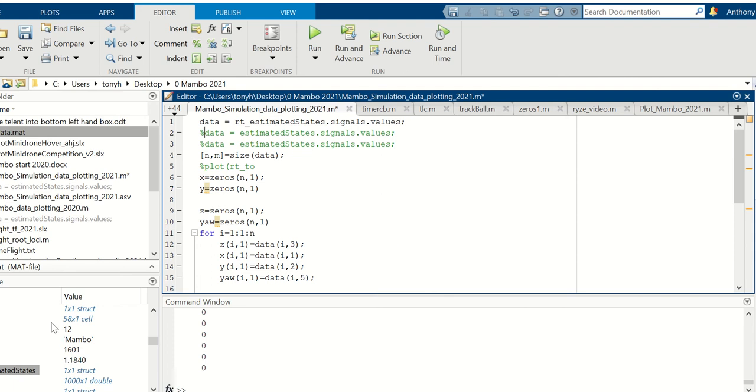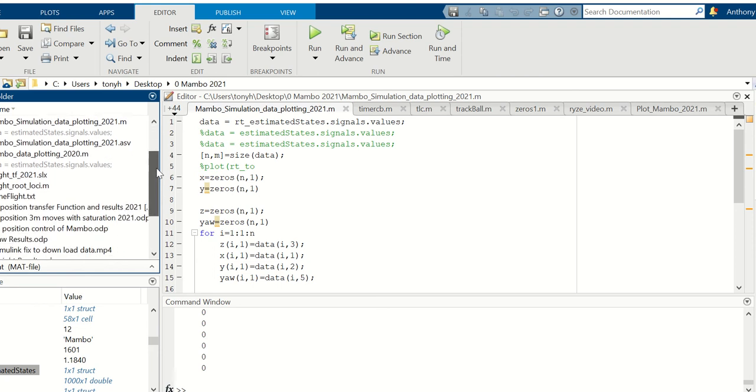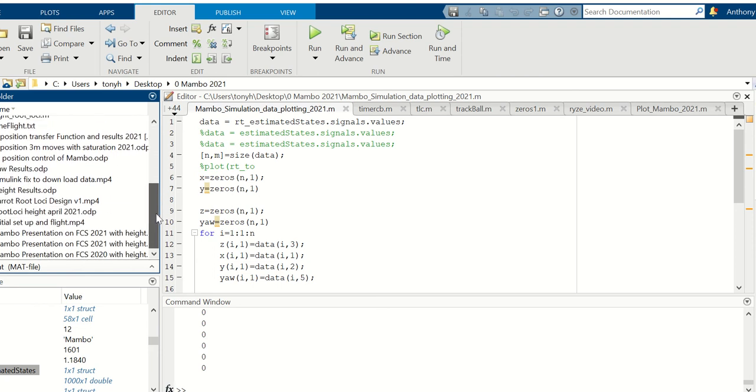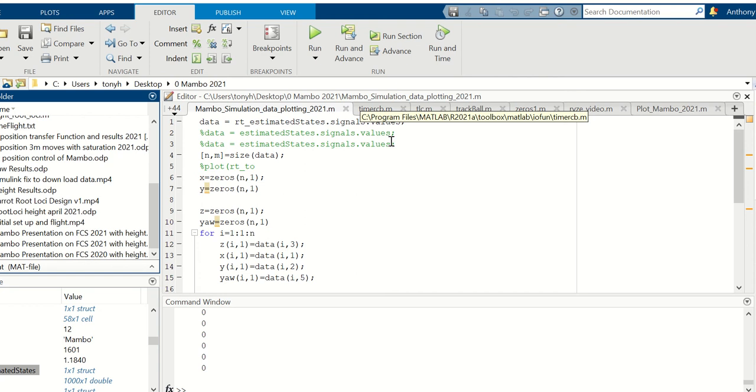You click on a little file in here called RS data, which I can't see for the life of me, but I'm sure it's there somewhere. You click on that, and then it loads that program in, and then it'll run this code for you, but this time with the real data. So this is real data now that we've run the drone. Obviously to run the drone is going to be more complicated, and that's a separate video. But I just thought for interest point of view, it'd be nice to see the simulation and the drone as well.